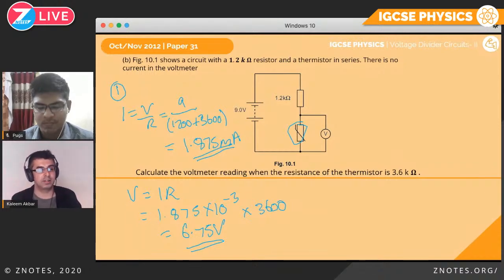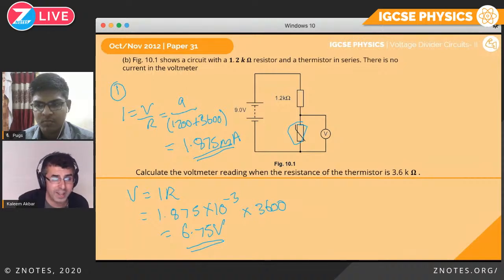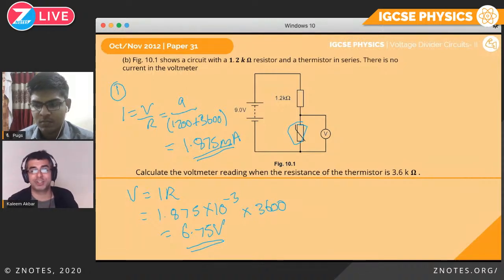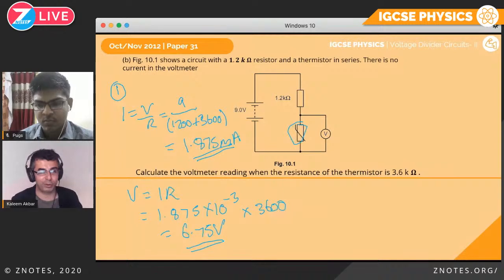Now, I said that's the more traditional way. You figure out the current in the entire circuit, then you do V equals IR. What do I mean by traditional? I mean early on in electricity, that's how you get taught. Find the current, know that the current's the same at all points, then do V equals IR. What's the other way? I've got a much quicker way, and I'm going to call this the voltage divider method. It's not really the voltage divider method, it's basically simple arithmetic. But I like to give it a name because kids want to give it a name.